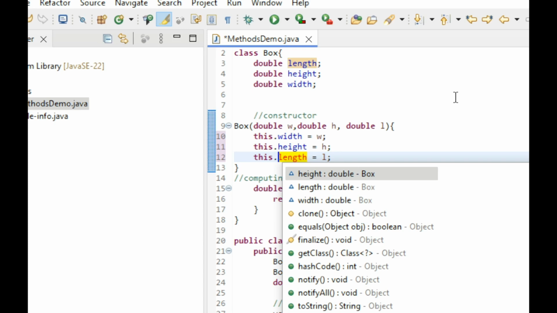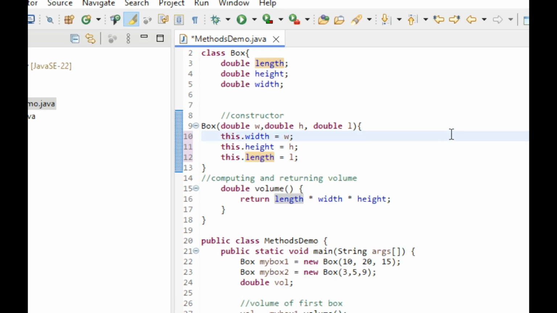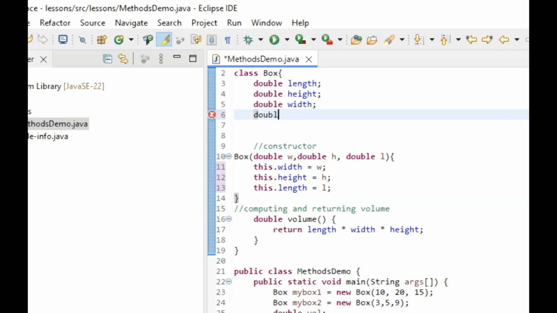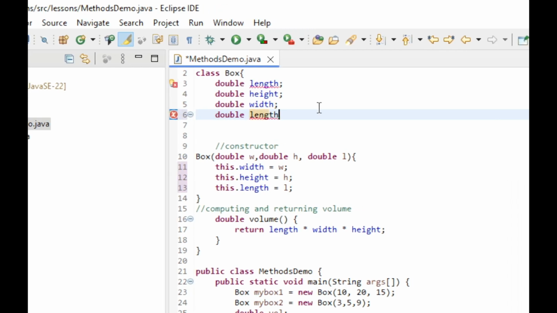Now Java cannot allow declarations of two local variables with the same name in the same scope. We talked about scope. So let me just show you in this class here. We cannot come here and declare another variable and call it length, because we already have a variable known as length.